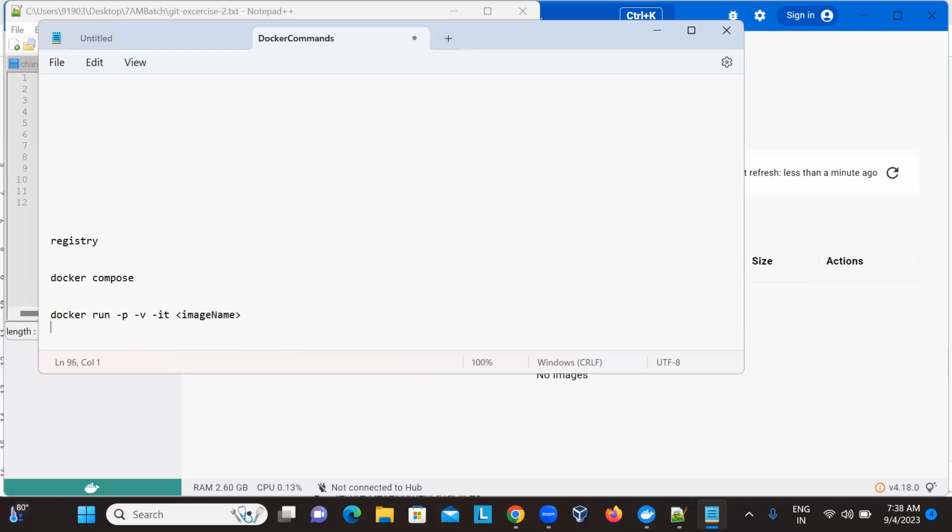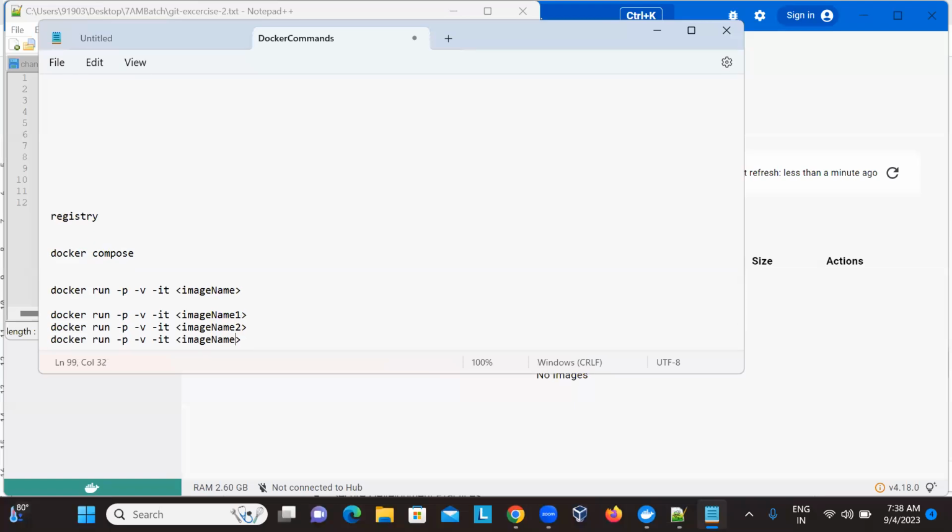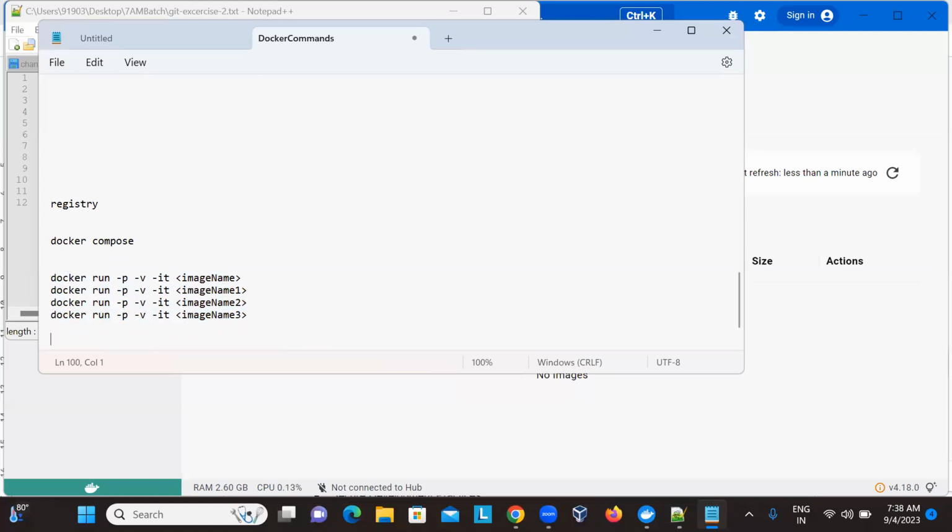So for example, this is image one, and there is an image two. There are multiple things, meaning you have multiple images that you want to start or manage. In real time, the images could be something like this. The image is app server one, this is another app server two, and this is app server three, or simply it could be a microservice. This is a database container. Generally this requires volumes also. So you have these many containers. Each container could be an application server, and that could be a microservice also.